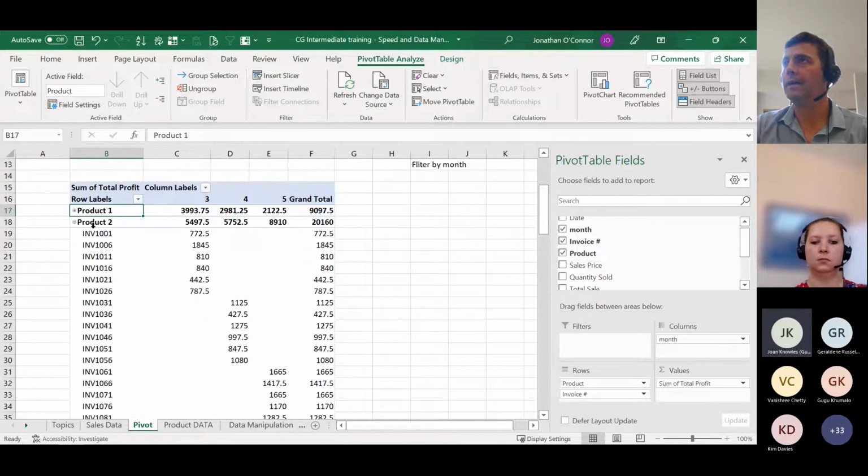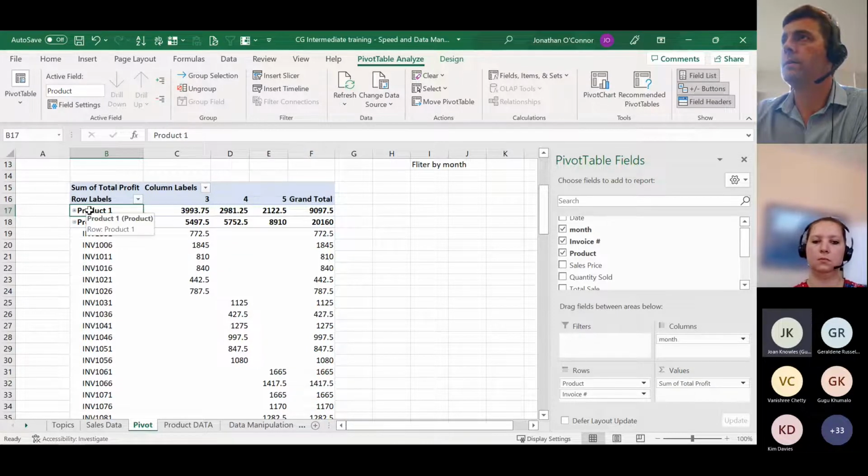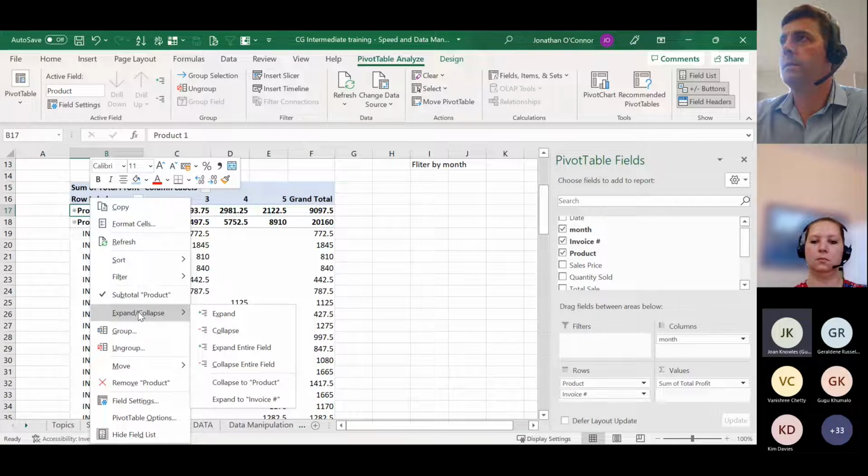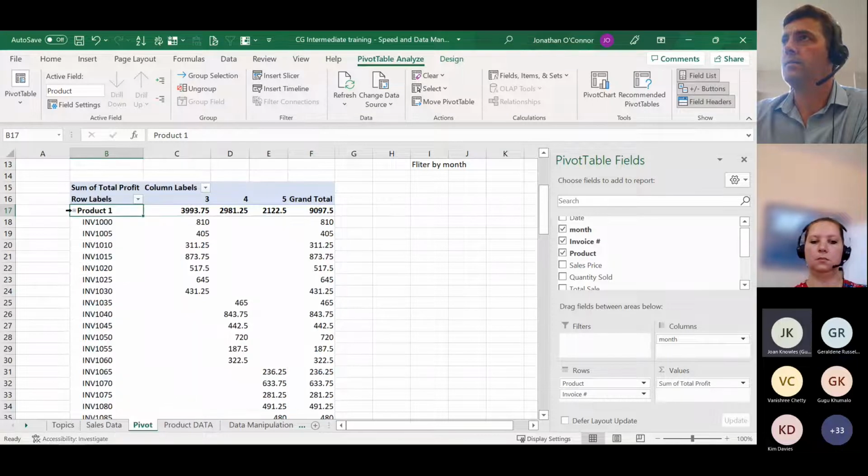And I want to quickly collapse everything. So when you're dealing with multiple products and multiple nested situations, this is quite a handy function to learn. So you right click on the product and then you'll see here on the menu, there's an expand and collapse. And if I just put expand, it's going to individually expand that, which is the same as clicking this button.